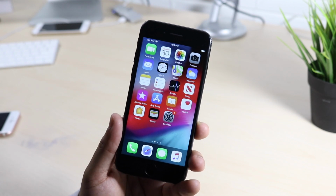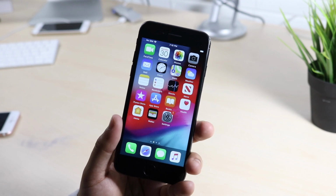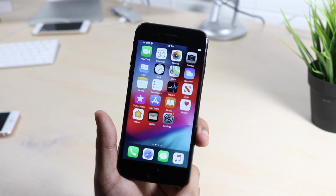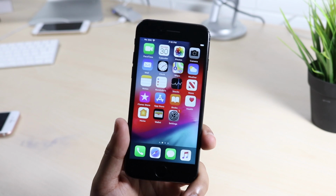Now, Apple did fix a couple things. I wasn't really affected by them on any of my iPhones, but that doesn't mean you guys weren't affected, even on iPhone 7, which I've had a lot of issues with, you guys already know. But I'm really happy with this version so far because I didn't run into any boot loops, I didn't run into any battery problems, I didn't run into anything like that, so that's always good news.